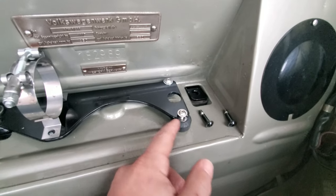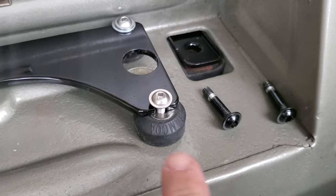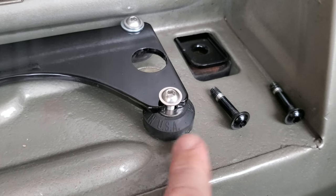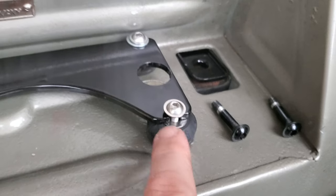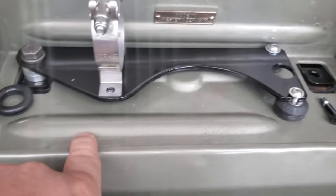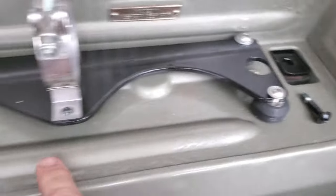All right, so I went ahead and used these. I think what they were was a stabilizer bushing that I pulled off of some other car way back in the day. And I just shaved them down with a sander so that they would fit nice and even here on the front of the body. Also took these out while I was doing this and painted them up because they're all kind of rusty.